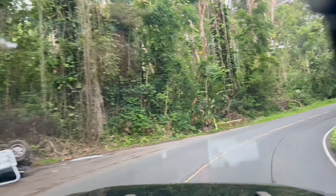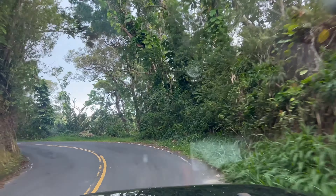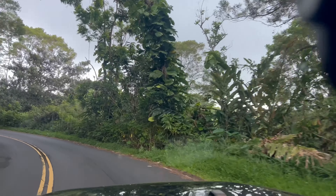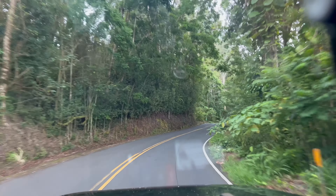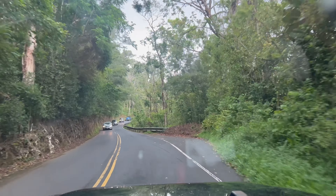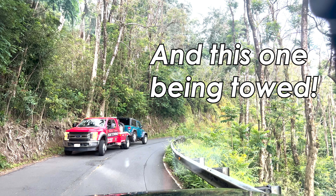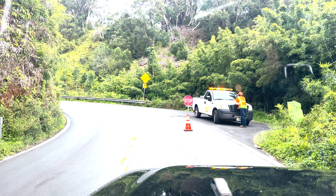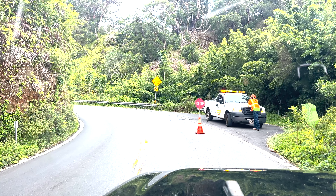Well, one Jeep that wasn't so lucky right there. I should also mention you don't want to get a car that's too wide or too long. There were a lot of Suburbans, Yukons, and Expeditions up here. That wasn't the only accident — there were two head-on collisions with two Suburbans earlier, and I just passed someone going the other direction who scraped their mirror. You've got to be careful about being too wide. I think the Jeep is just the perfect size. If you're in a hurry on this road, you're probably in the wrong place — we waited about 10 minutes on a one-lane bridge while they worked on it.